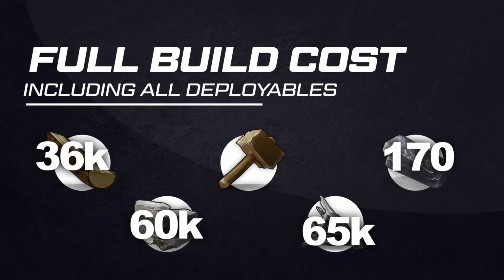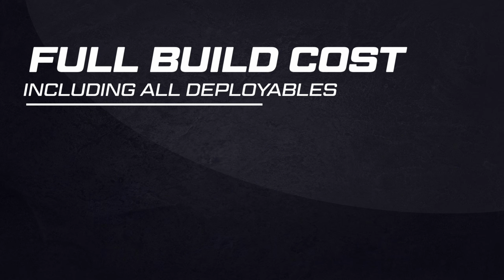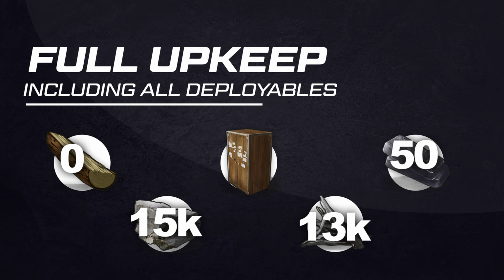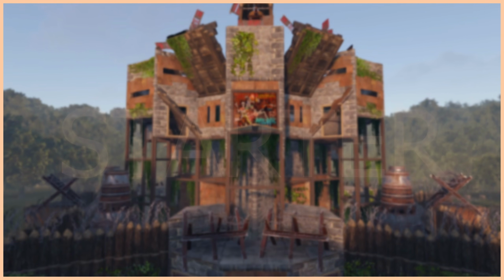Alright, so let's look at the costs now. This is the total cost for the entire base. Here it is in box mounts so you can visualize it easier. And lastly is the total upkeep spread between only one TC. Of course, those externals are optional.